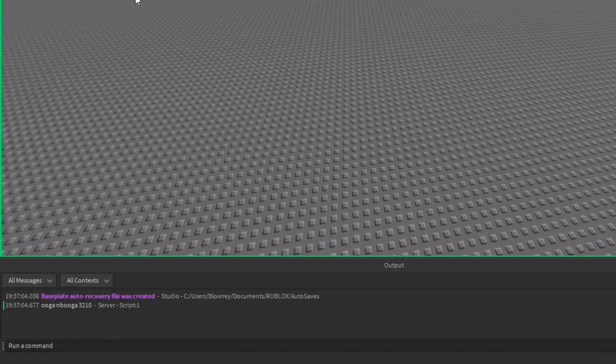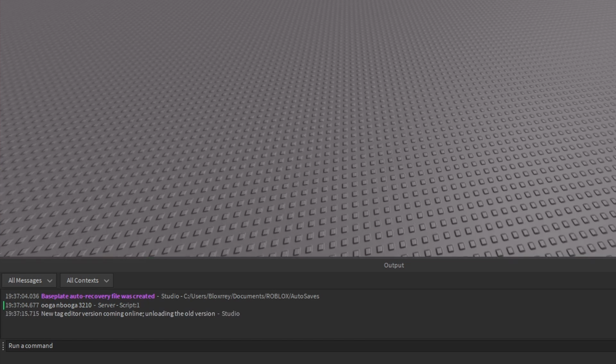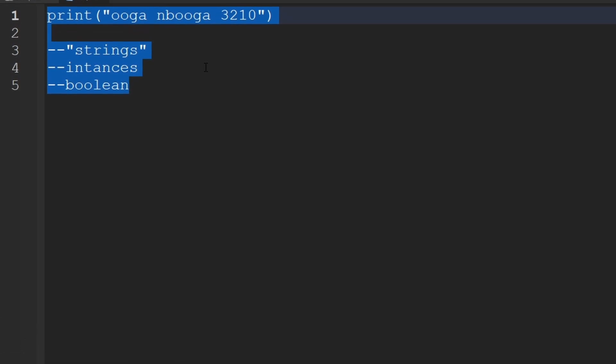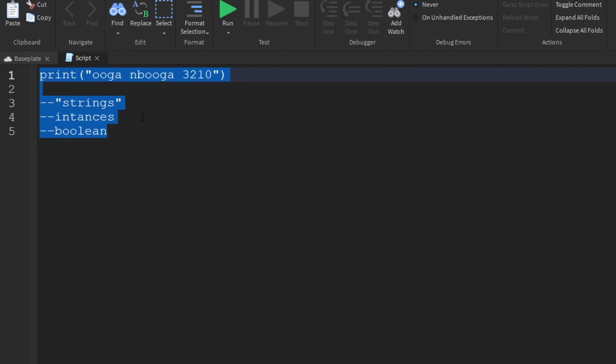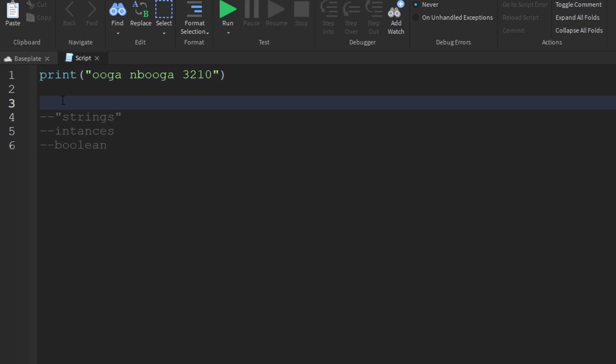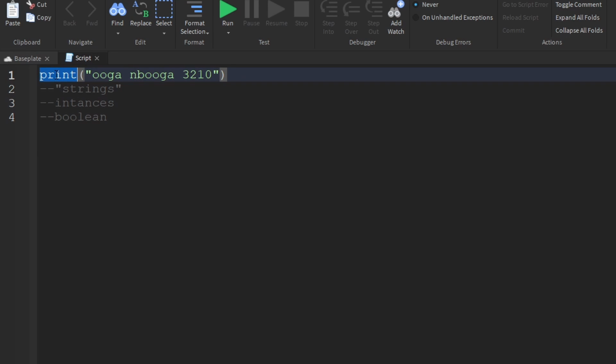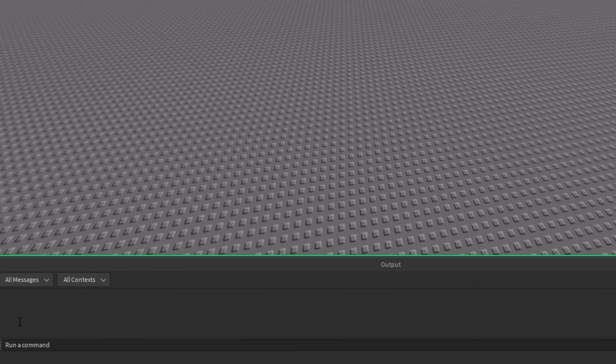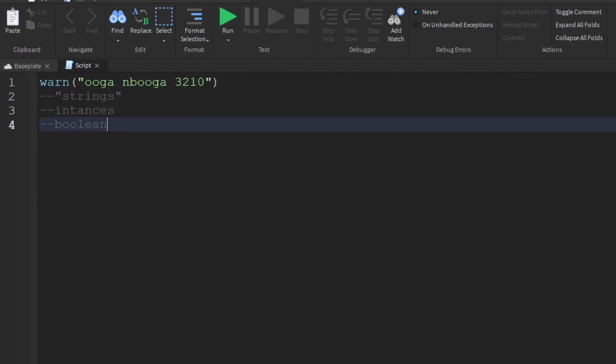So that is the first value when printing. Printing is pretty basic. You don't use printing as the functionality of your game. You normally use it to check if your scripts work, but you can also use warn, which is the exact same thing. It just comes in a different color, yellow, which is used in plugins sometimes if it recognizes that something bad is going on.